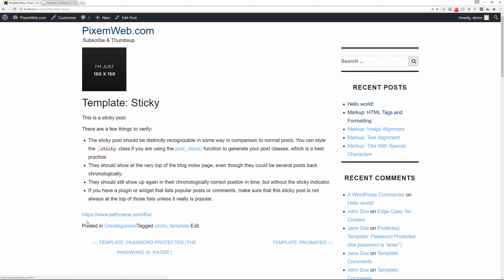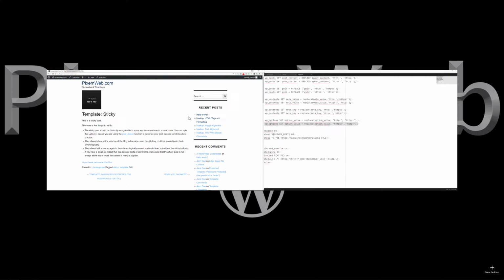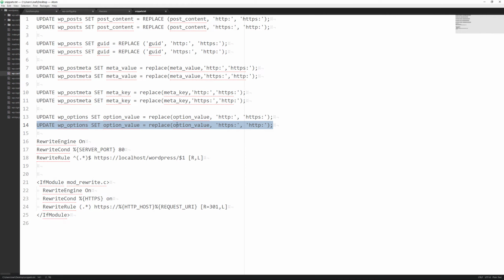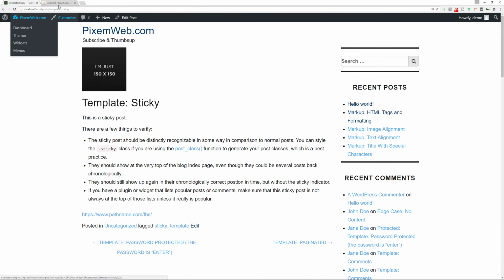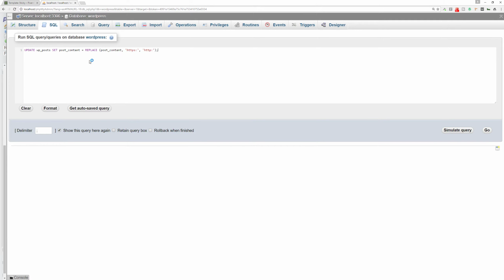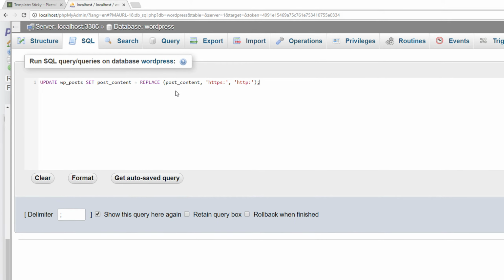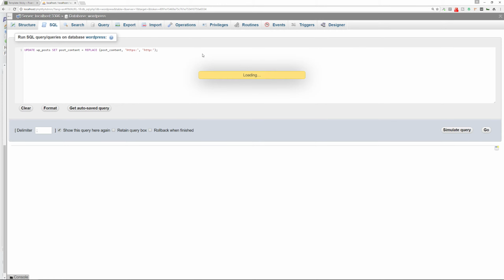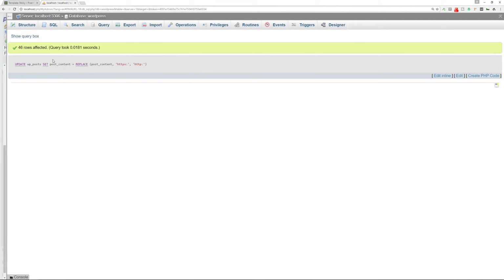And you see this has not been impacted because this only changes the site URL and the home URL when you change this option here. So now I'm going to go backwards with everything. I don't believe I need those, so I'm going to skip those for now. If I run into problems, I'll just take care of them later. But this one I do need, because now I want to show you the plugin route. All right. So now those rows have been impacted.